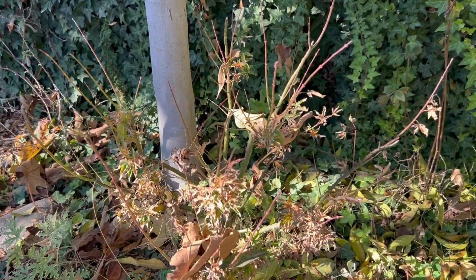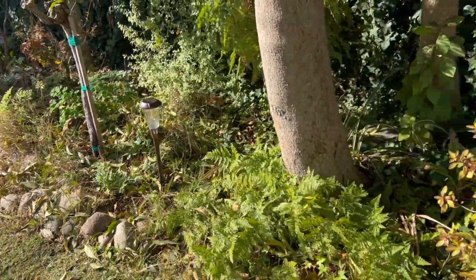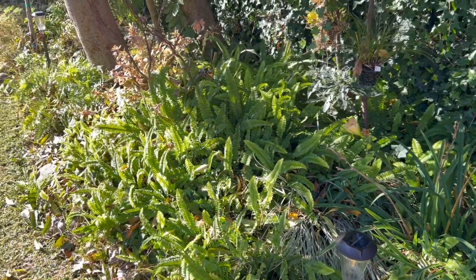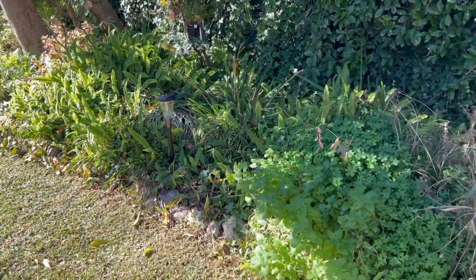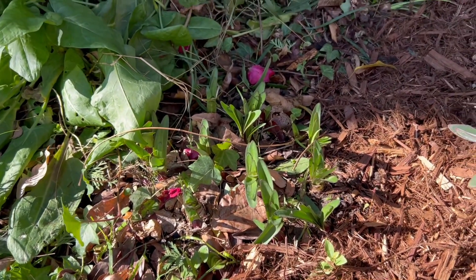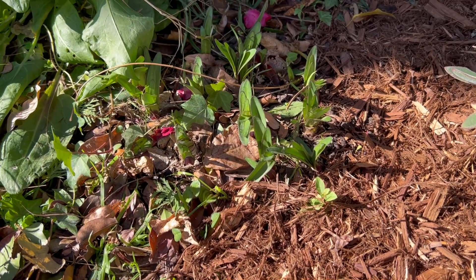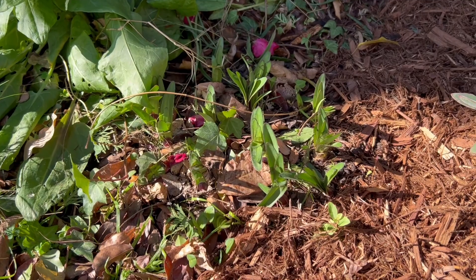We've got the Japanese Maple Shishigashira back here. We've also got some new lights — I installed some lights just yesterday and they work fantastic. They give the garden just beautiful lighting at night, so I've been really happy with them for all of 24 hours now. There's about a dozen of them around the yard. We've got the Amaryllis belladonna — the naked lady bulb. This is where it comes up with just the flower in the late summer, early fall, does its blooming, and then the foliage comes in at a different time of year. It's just coming up now and that'll die back in May, then there won't be anything until maybe August or September.